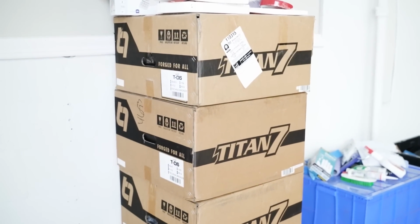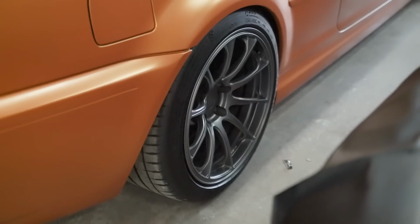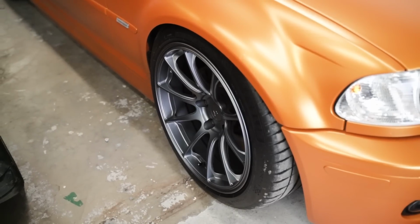And then we got some wheels already. We just got to get the tires in here. We got Titan 7, a company I've always worked with. Got their wheels on the E90 and on the E46 M3, fully forged, super light. And they're going to look super aggressive on the Supra. I can't wait to show you guys all these mods on that car. It's going to be a super, super fast car. We're going to get this big single turbo kit on that car probably, get some meaty tires on it. It's going to look super aggressive. I'm very excited. It's definitely going to challenge my E90 335, and I can't wait to put both of them against each other. I'm super excited for the Supra build, guys.